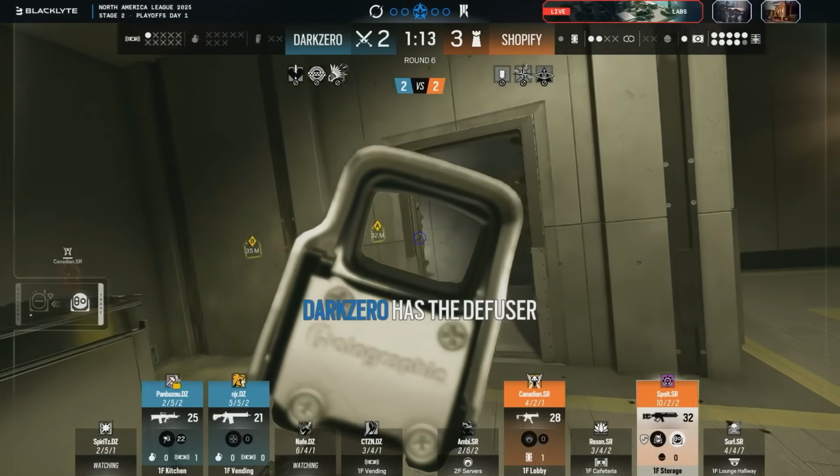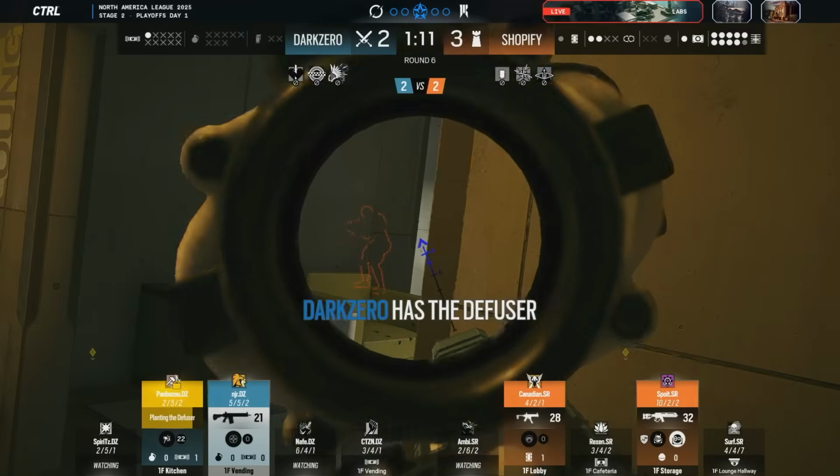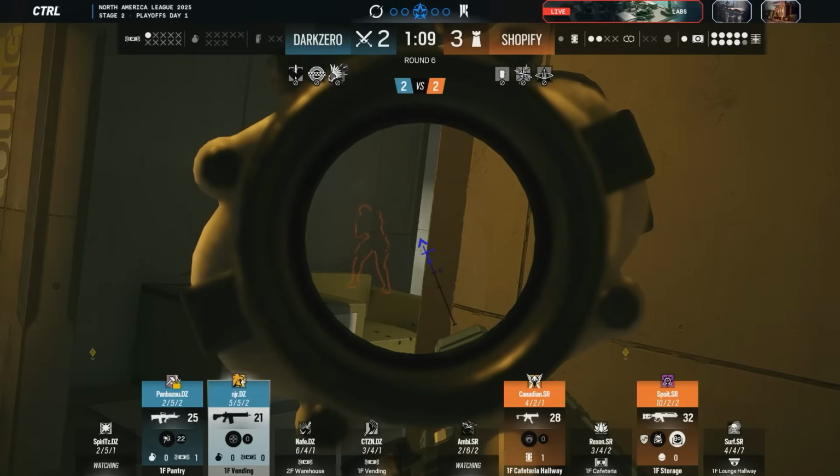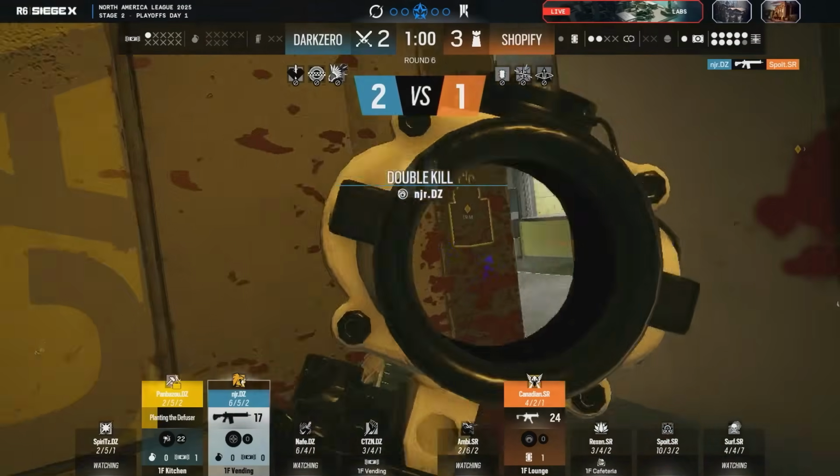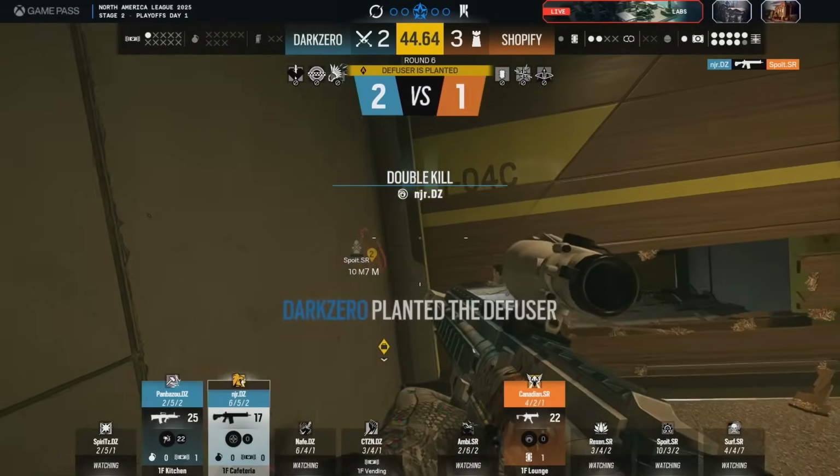Neither player on DZ have the diffuser. Pambazu has now fixed that as he's retrieved it and will begin the diffusing process. Trying to bait out these last 2 Shopify Rebellion players. Nobody on SR is giving them any quarter. A creep up by Spoit. NJR was prepared and ready for that.